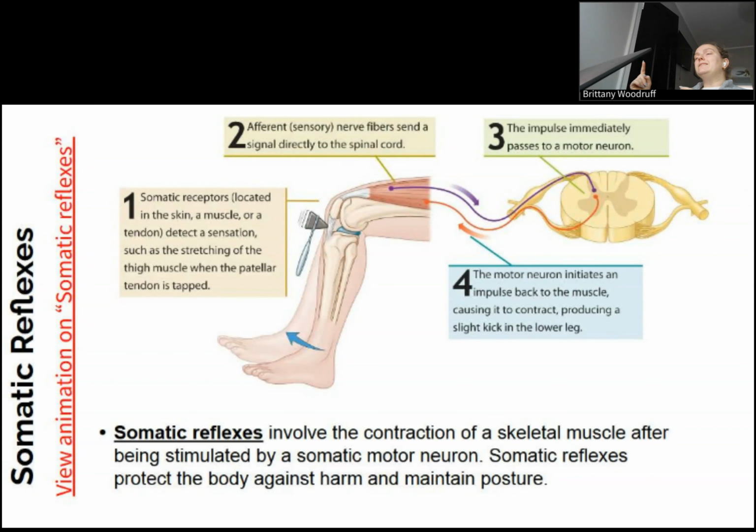So it immediately sends that signal to the motor neuron, which tells the quadriceps to contract to prevent that muscle from tearing. Now, eventually it also does send signals up to the brain to tell it, hey, just so you know, we did this, right? But your reflex is going to happen independently of conscious input.